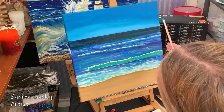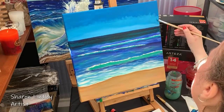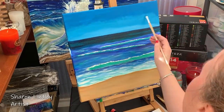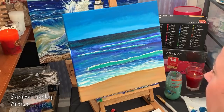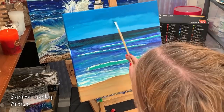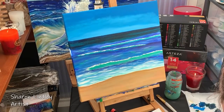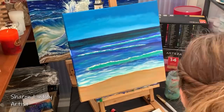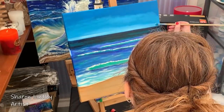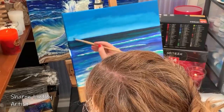So you'll see me working backwards and forwards, and I encourage you to do that until you, the artist, are happy with your results. And sometimes you have something that's nice, you go over it and it's not quite so nice, and you have to keep going, and you have to be willing to keep exploring, experimenting. And at the end of the day, nothing's going to go wrong. You can come back and redo it until you're happy. And I'm really happy with this.